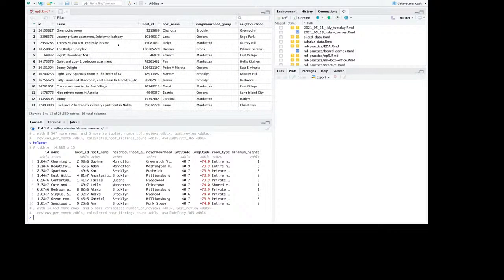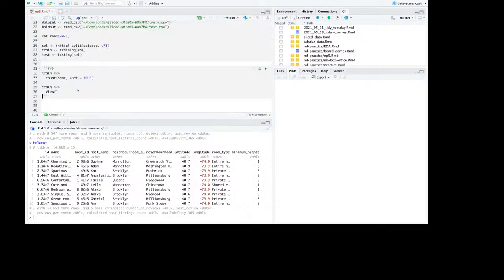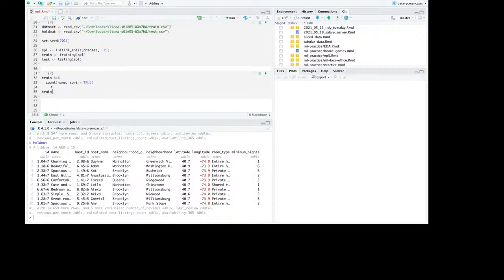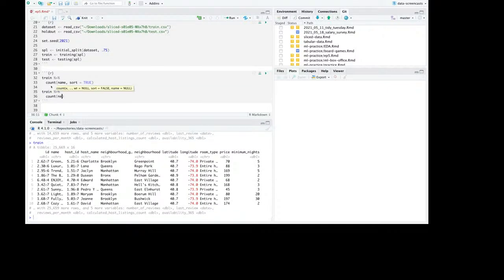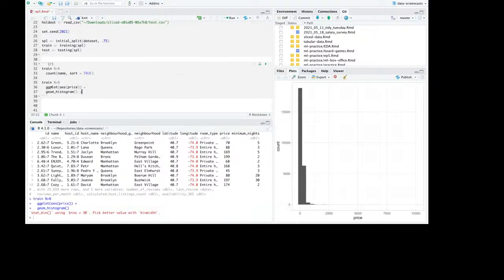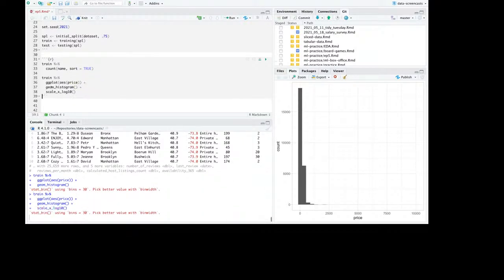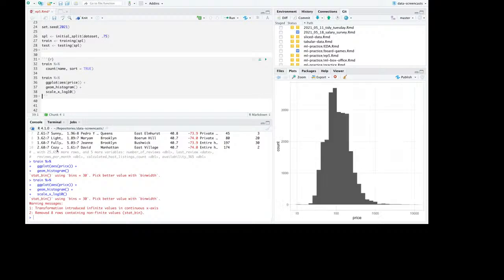Okay, let's look at a couple of distributions here. We have a lot of categorical variables. I think it's a really fun data set. So let's actually start by looking at the distribution of what we're predicting, the price. Yeah, as I was hoping, this is on a log scale, but it actually has some zeros in it.